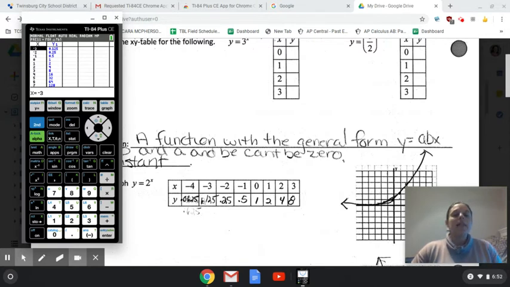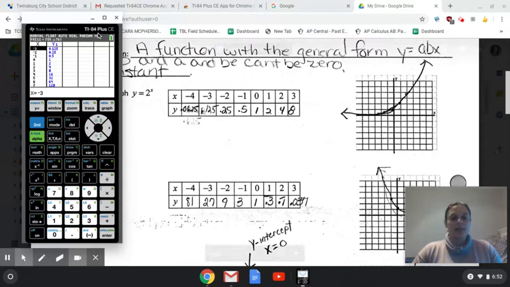The other thing that I want to talk about is where it crosses the y-axis. That's going to be a question I ask a lot. So where it crosses the y-axis on the table will be whatever value goes with the 0 in the x column. So if I have 0 for my x, 1 for my y, that's your y-intercept. That's the place where it crosses the y-axis. I'm going to talk a little bit in a second about other ways to know it without a table, without a calculator. But if I ever ask that question, that's what I'm looking for.